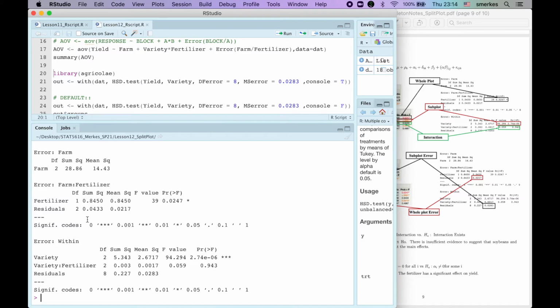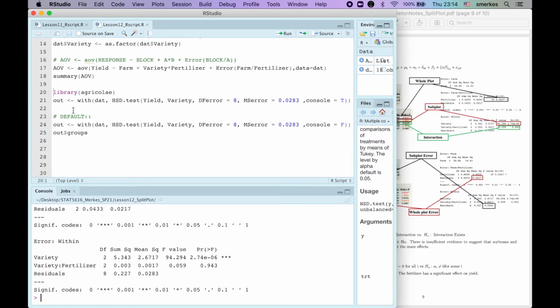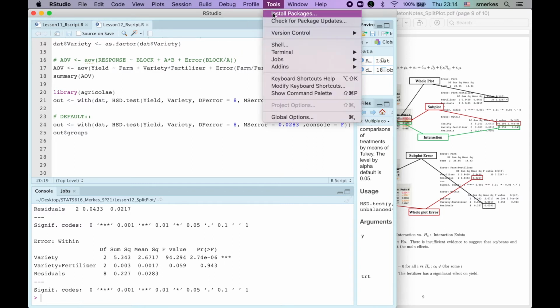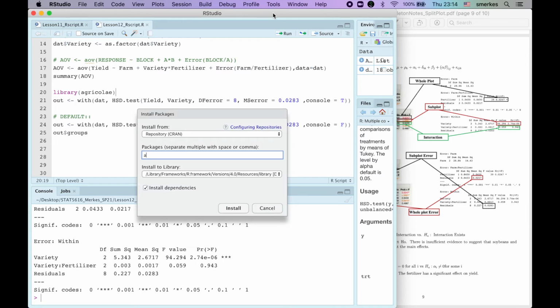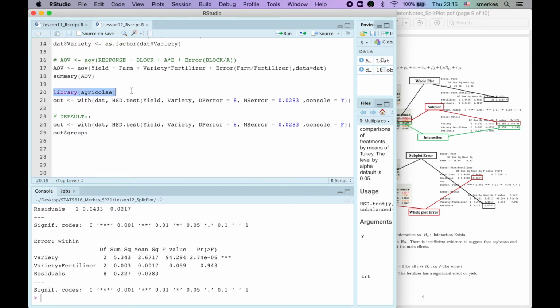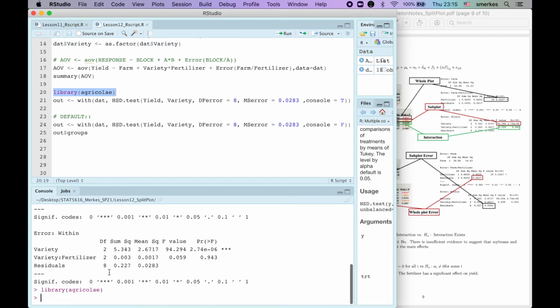Something that we might be interested in is doing a Tukey's analysis. This is a little bit different with subplots than what we've seen, so I want to show you the code. You want to load this library. If you don't have it installed yet, you need to install it. As a reminder on how to install, you're going to go to Tools, Install Package, and you're going to type in the package name, and then press Install. I already have it installed, and I don't want to waste video time doing that. And then once it's installed, you have to call the library to say, I need those functions.